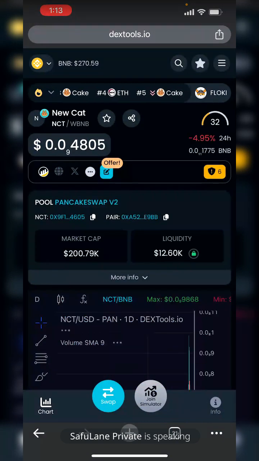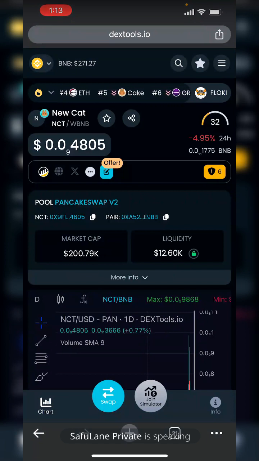All right. So right here, these are projects that are still very active, and I want to check a lot of information. Probably someone gave me a signal to buy this token, and I want to check a lot of information about the project. So what am I going to do?